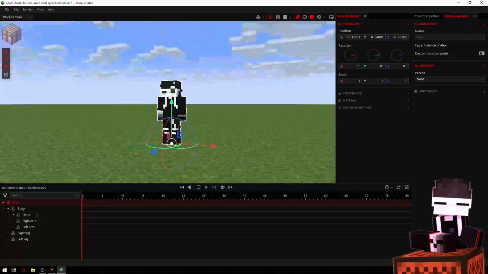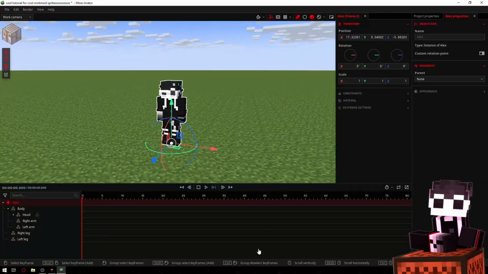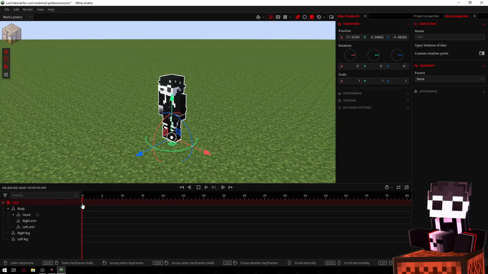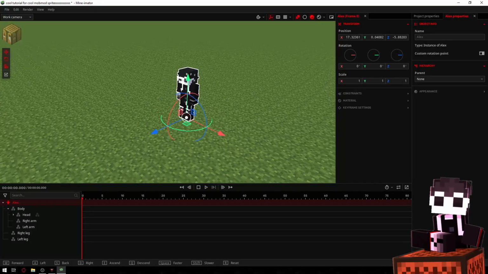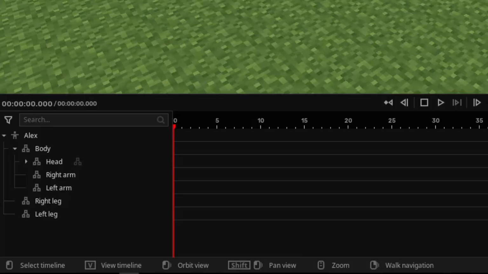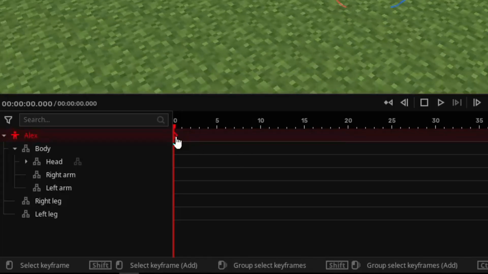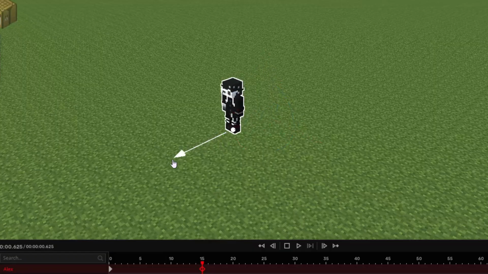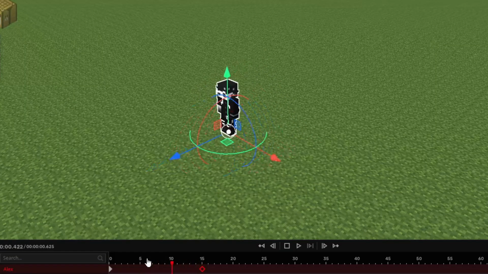Once you have your cool character model, you want to add keyframes. Now, what are keyframes? Keyframes are pretty much what moves the character. That way you can animate it and stuff. For example, you want your character to go from here to over here. You just create two keyframes. One for the starting point and the other one for the finish or whatever. And then you just move your character like this and wow, it moves.